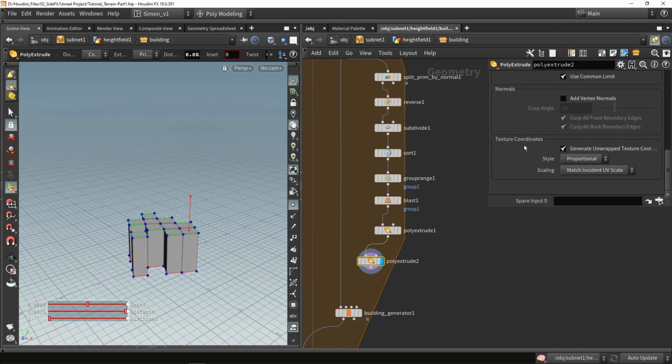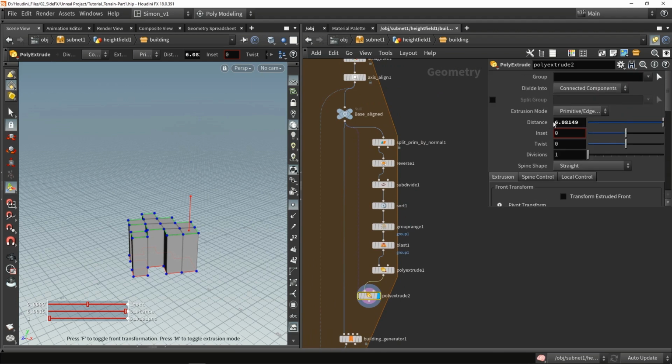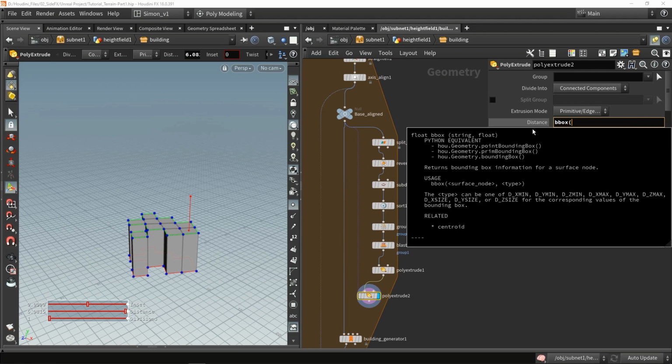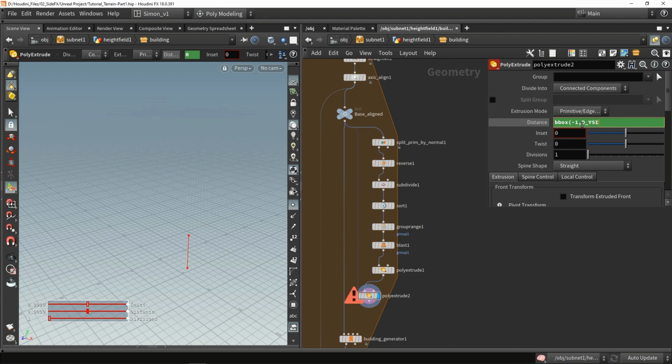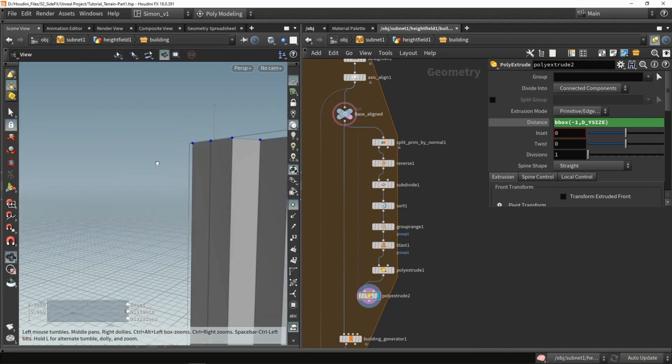At the bottom here there is a spare input, and I can drag my null node here. Now in the distance, I can add the bounding box, and I'm going to say get the bounding box from -1, which is that spare input. Then I'm going to add the size in the y-axis, and then we have the correct height as it was before.